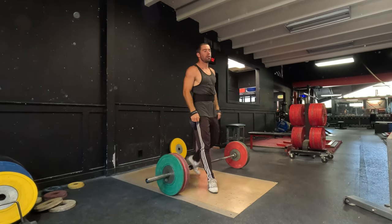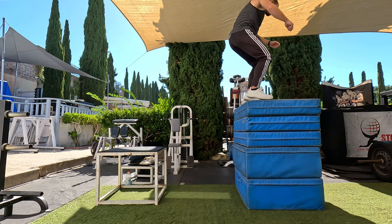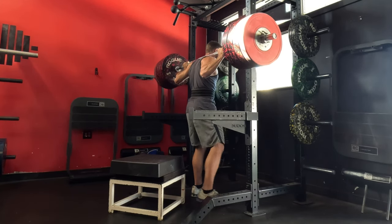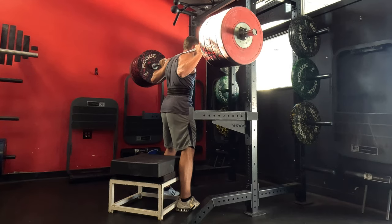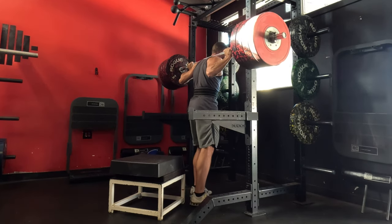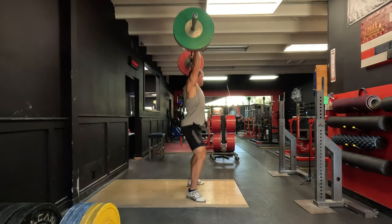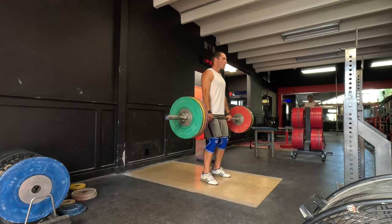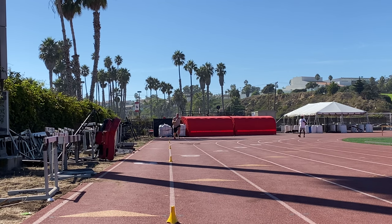If you pick up a bar velocity sensor like the E-node, you can keep track of your lifts and monitor time to peak velocity as you get closer to the competitive season. Early in your training you don't have to worry about this — you can just do slow heavy lifts to focus on maximal strength. The best way to do this is to use large, full range of motion, heavy, slower exercises. But as you get closer to needing to be at your best, it's important to start emphasizing exercises which exhibit a lower time to peak velocity, featuring very rapid early phase rate of force development and an overall more reactive and explosive nature.